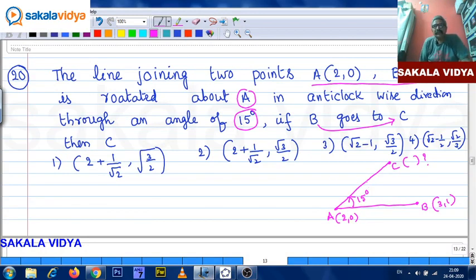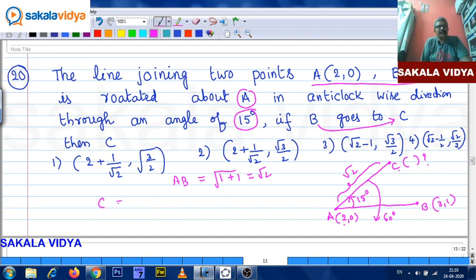So in total this is making 60 degrees with the x axis. Now the AB distance is equal to the square root of (3 minus 2) squared plus (1 minus 0) squared, that will be root 2. This distance will not change, AC distance is also root 2. Now it is making 60 degrees, that means we need to find the coordinates of C, which are at a distance from 2 comma 0 making theta angle with the x axis. That means we need to apply parametric equations.